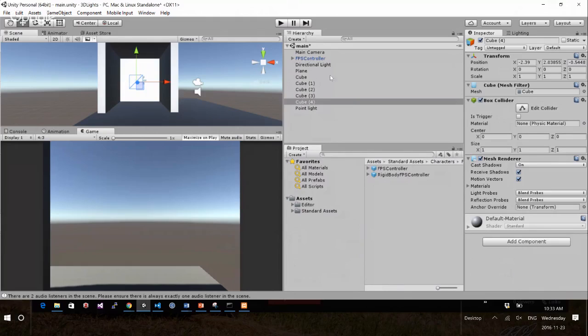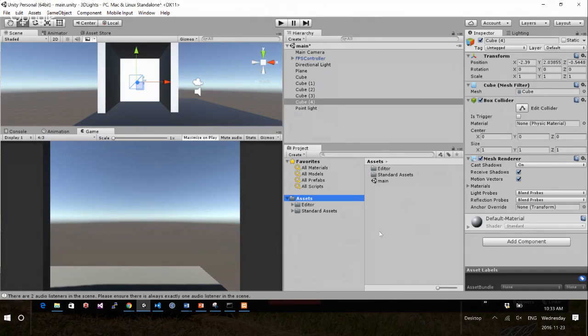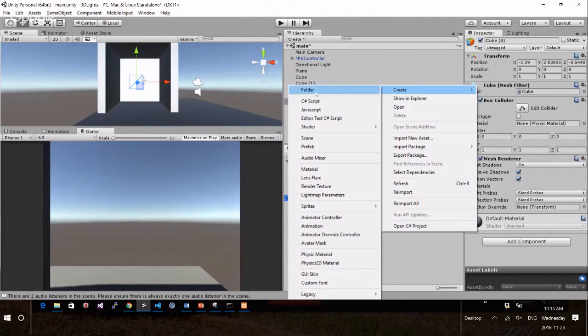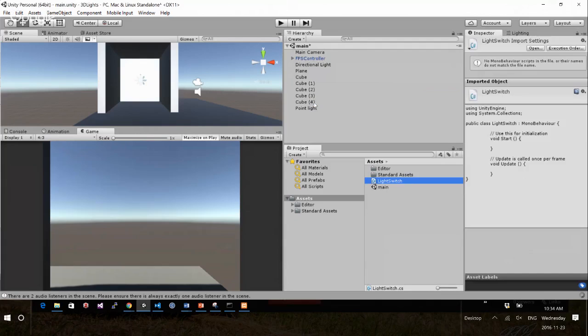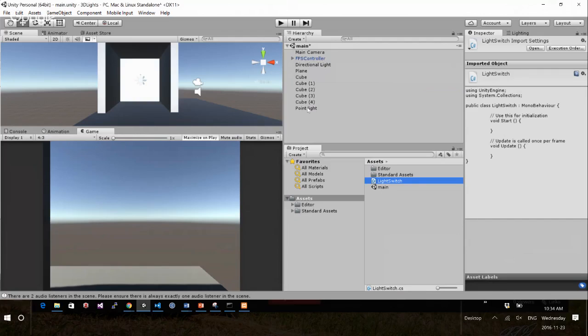Okay, so to turn the cube into a switch, I need to add a script. All right, so I will create a new script. Light switch. I will add this script to my cube.